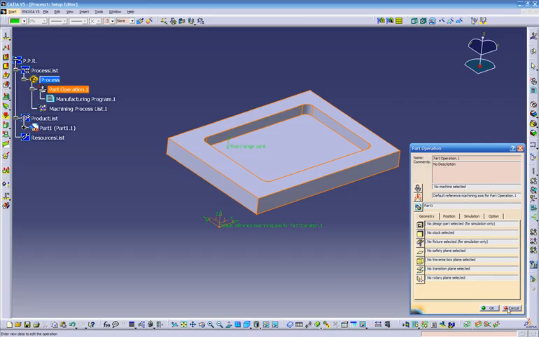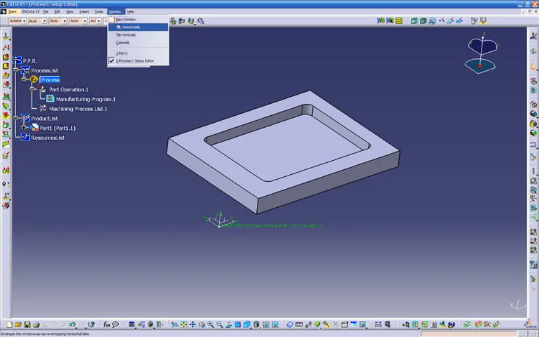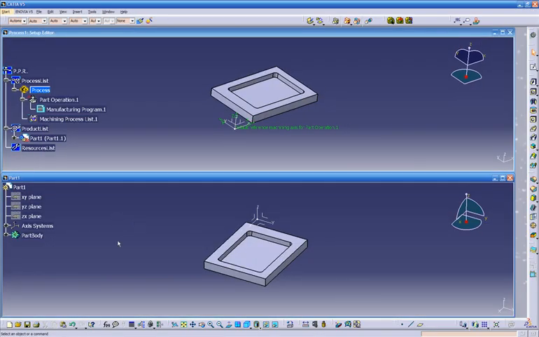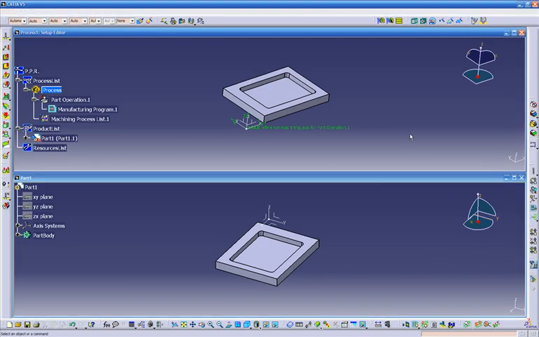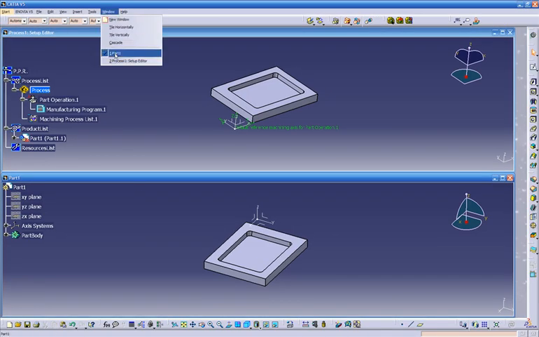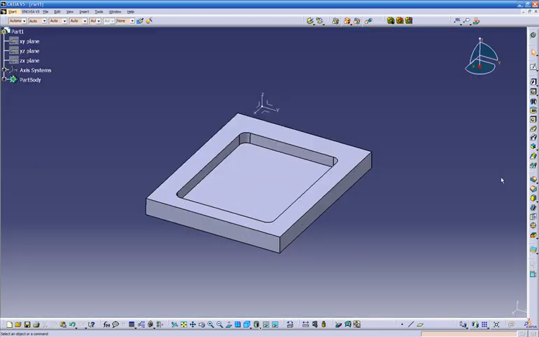Before I do this, I'm gonna cancel this for a quick second because I want to create my plane and my boundary box, my stock material. So I'm just gonna cancel this and go back to my part. As you see right here, once I click on the part design, icons change. Once I click on the toolpath, icons change. So I'm gonna go back in here, or you can go Windows, switch back and forth. I'm gonna go to part design for one quick second.